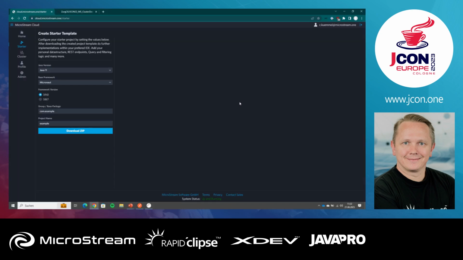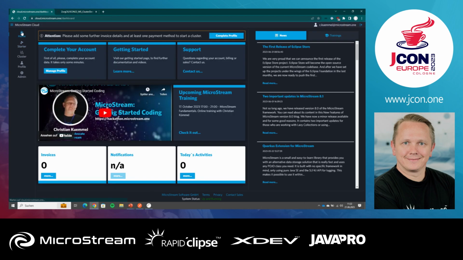Okay, let's start on the front end. Whenever you access our cloud, you will find this welcome screen, and there are some tabs on the left side, which will definitely increase with more functionality over time. In this version we see our home tab. There are some things you need to know: news, videos, documentation, getting started, and stuff like that.